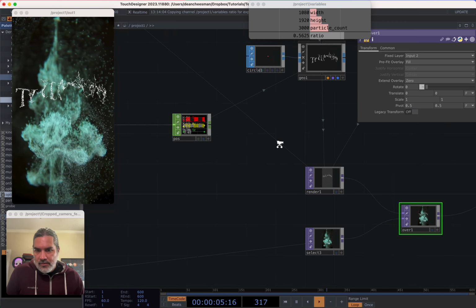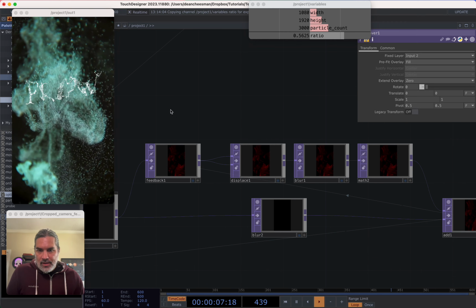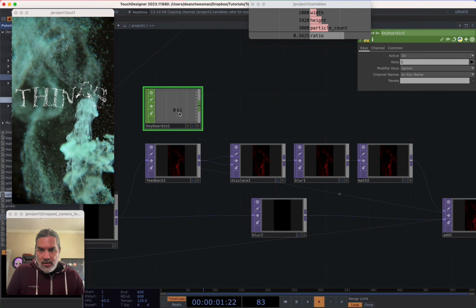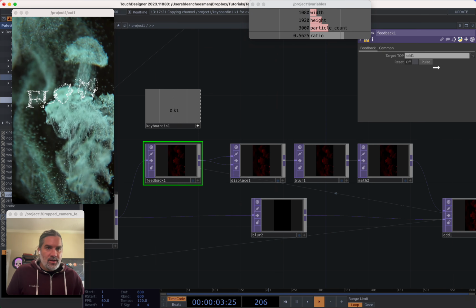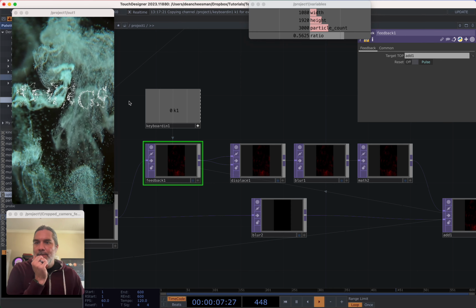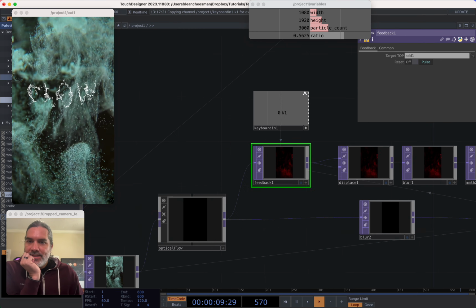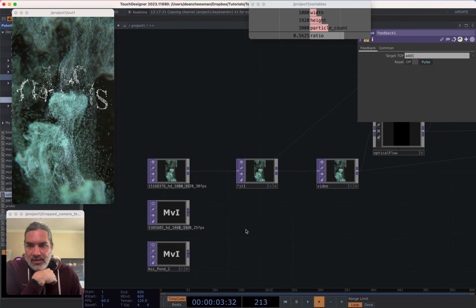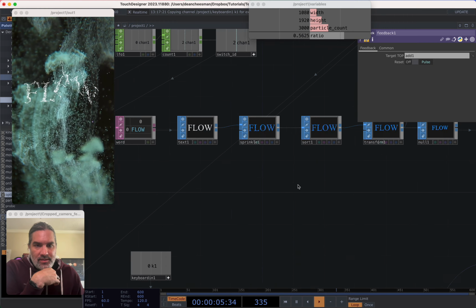Okay, so I'm going to go ahead and add a reset in here as well. Just a keyboard in, reset for my feedback. I'm going to drag that value to my pulse for my feedback, so that way I can see what this looks like. Okay, cool. Did you see that? So like as that bubble moves through it, it moves my particles around. Let's do a couple more things just to tweak this.